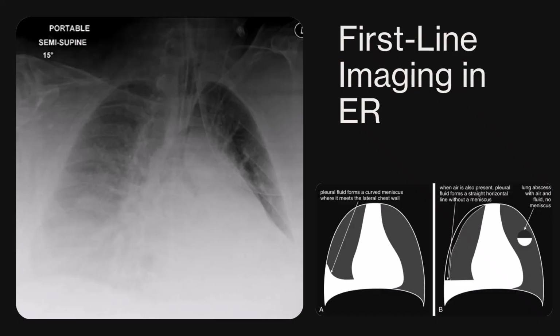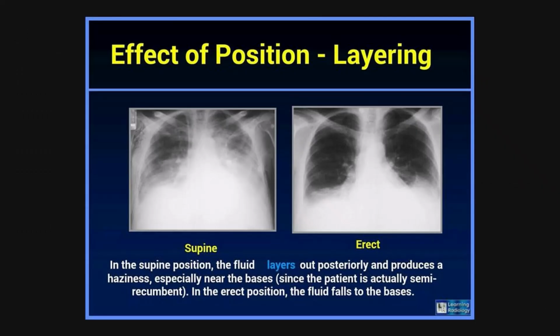In trauma, the portable chest x-ray is often the first image acquired, even before CT, because it's fast, accessible, and doesn't require patient transport. It's used in primary survey to detect life-threatening conditions. Although the standard positioning for trauma chest x-ray is the AP supine, there are differences in how we take the chest x-rays based upon air fluid levels in the chest.